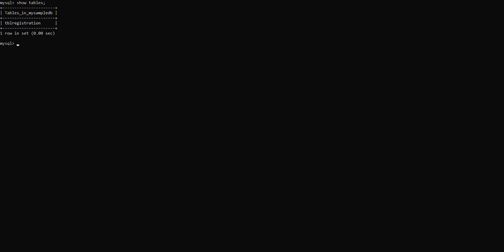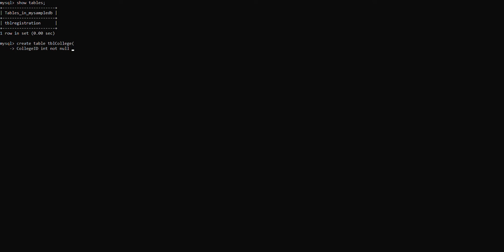To create, use the command create table, then tbl, the name of your parent table. I will name it college. Then the field name is college ID, int, not null.